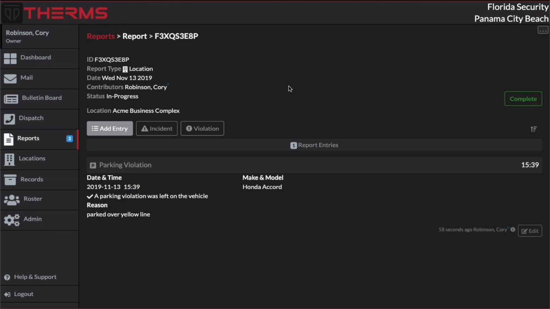What we just went through is creating a custom report entry type, and then adding that report entry type to the location report type, so that way it can be added into the reports. That's kind of the basics. You can go back to the configuration screen, and you can play around with the drag and drop builder, and you can add and move things around and rename them and label them as much as you want.